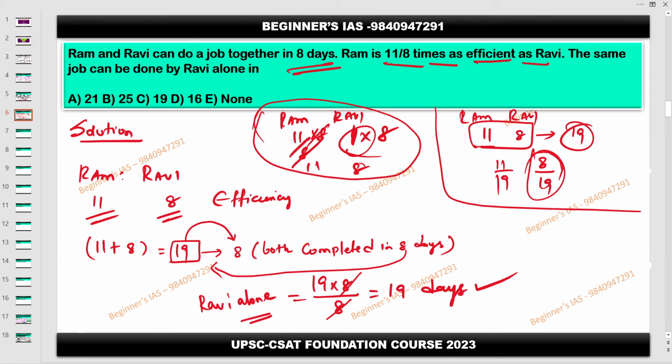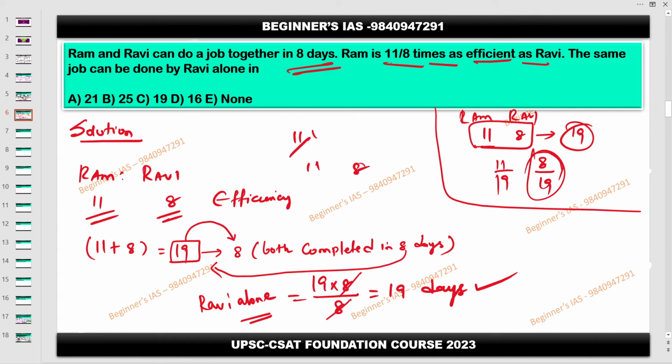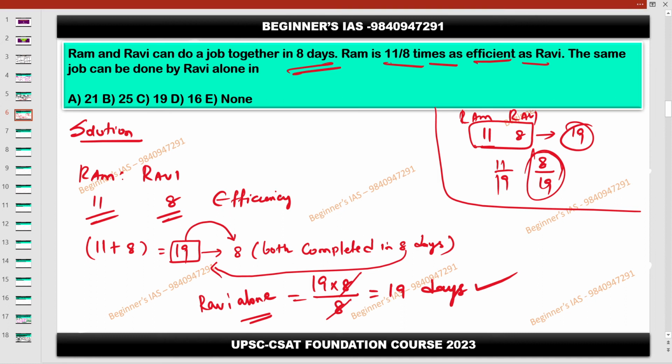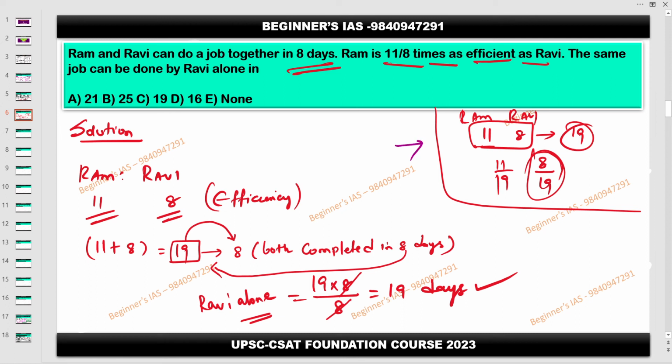Yes, sir. Got it. So, understood, everyone? Fine. I have written it simply: you can take 11 by 8, meaning here 11 and 8. That you can take directly, or else the procedure method I have just taught here. So after this, what is the total here? 19. Simple. Now come back to this concept. Here Ram is 11 and Ravi is 8. Then what is the total?